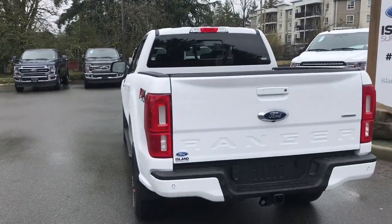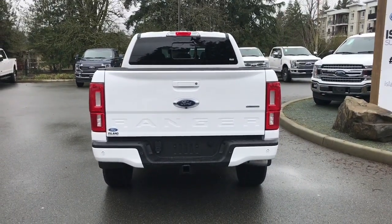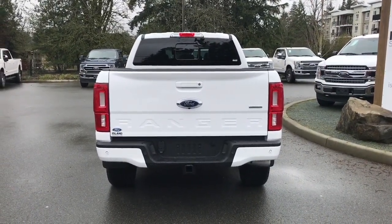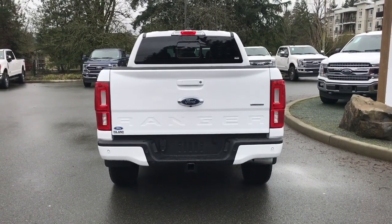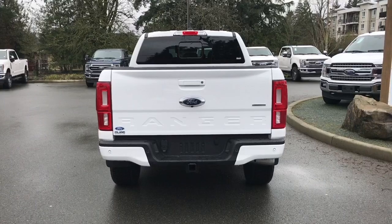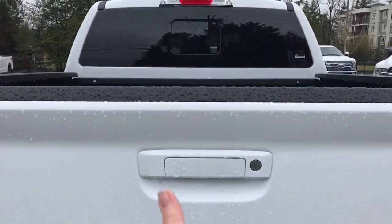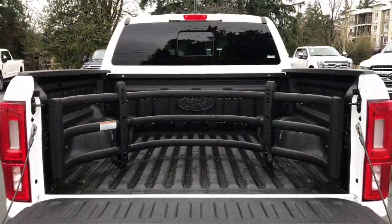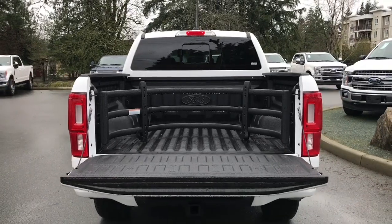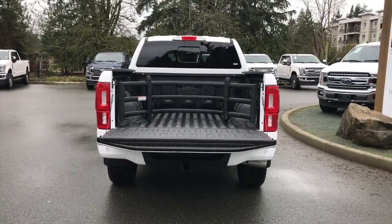Black painted aluminum wheels, mud flaps, black running board. Body-colored door handle with intelligent access — meaning when the fob's in close proximity you can lock and unlock the doors. Capless easy fuel gas filler on the driver's side. The body-colored handle extends to the tailgate. The tailgate is lockable and removable. Just below the Ford badge is your backup camera, backup sensors on your bumper, 4 and 7 pin connector, trailer hitch, and a locking spare tire. To open the tailgate, simply put your hand in the latch.